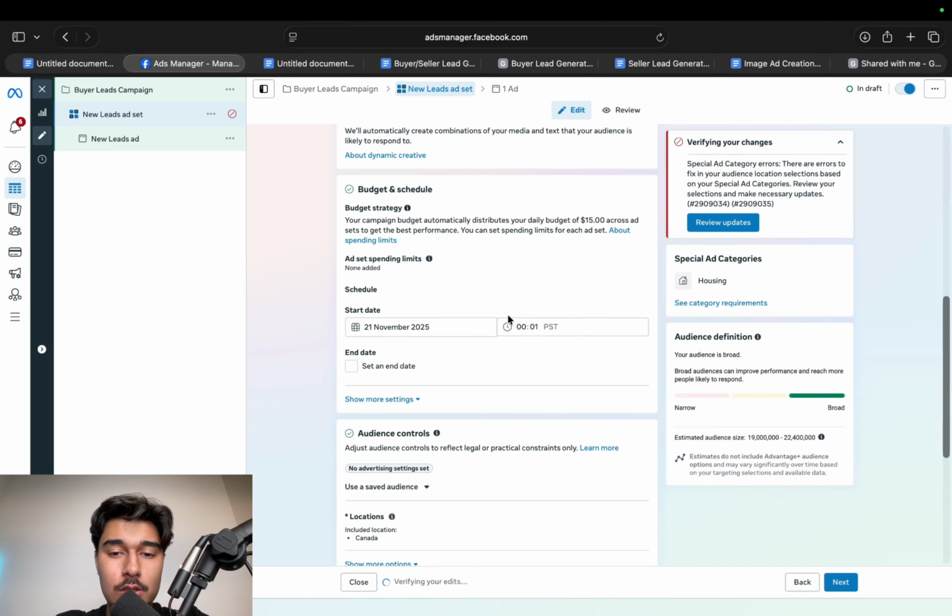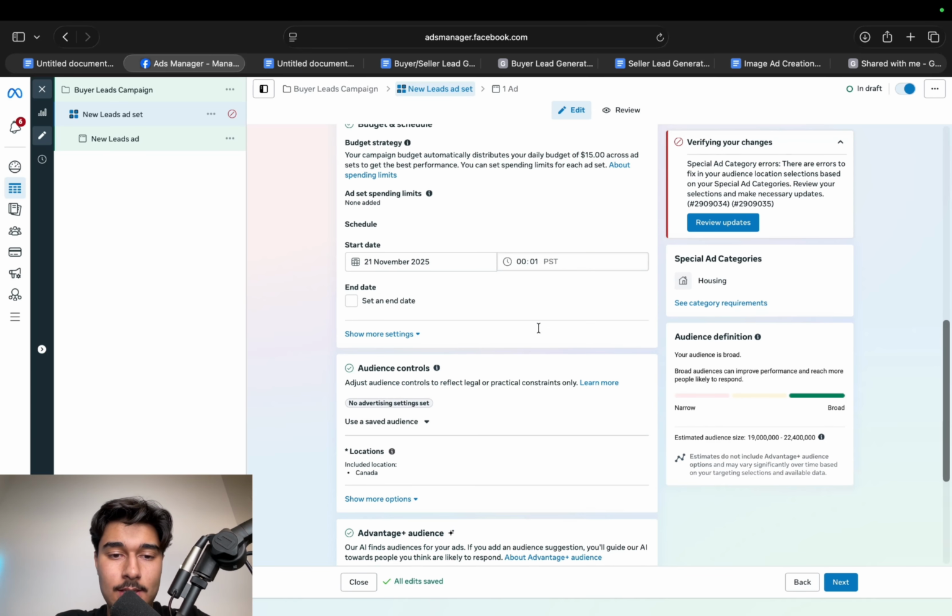Now why do we want it to launch at 12:01? Well, because if you launch the ad right now after setting it up, it's going to spend as much as possible of the daily budget you've set in the short amount of time that it has. Instead of doing that and wasting the money today, just launch it for the next day at 12:01. That is midnight and 1 minute. Why do we do that? So it can spend a whole day's budget throughout the day instead of in a short time frame.